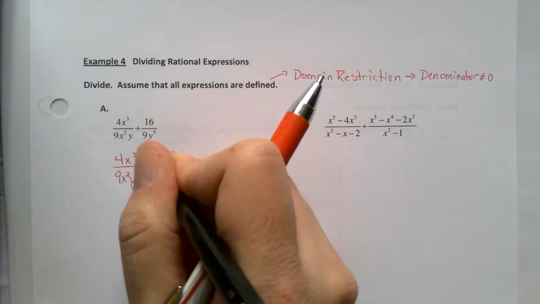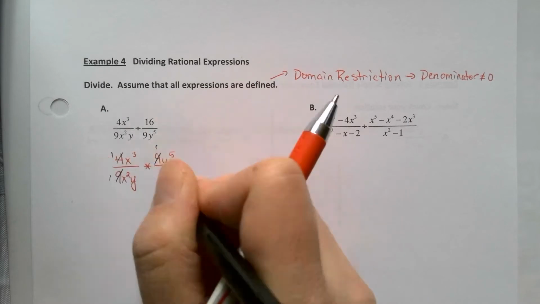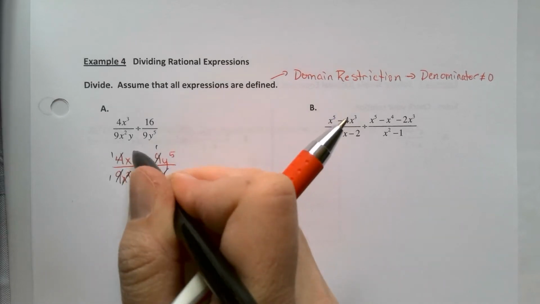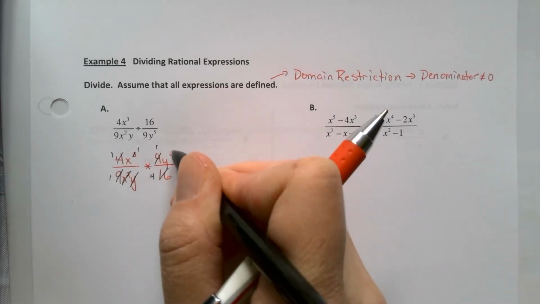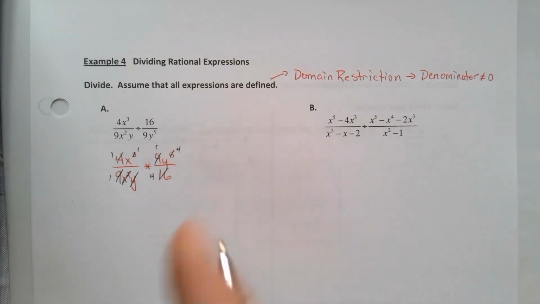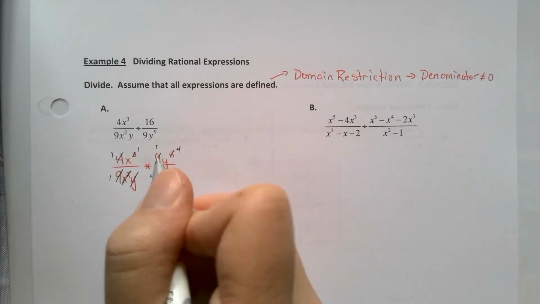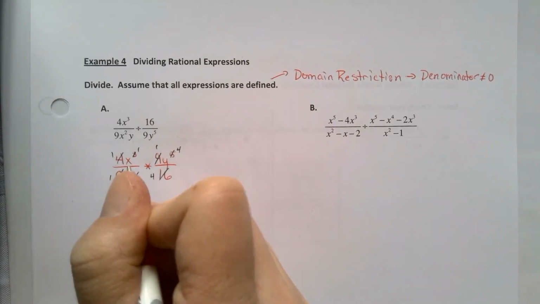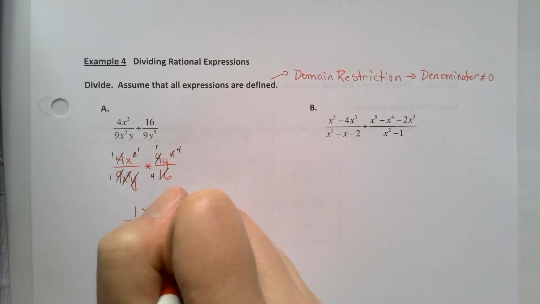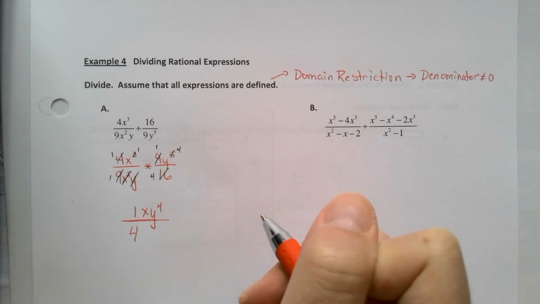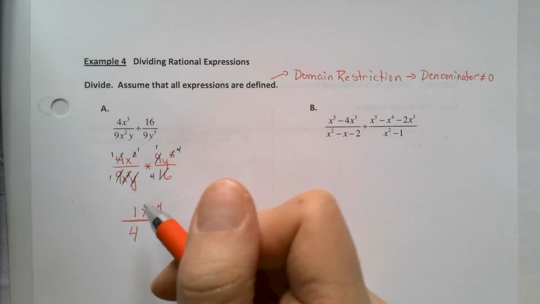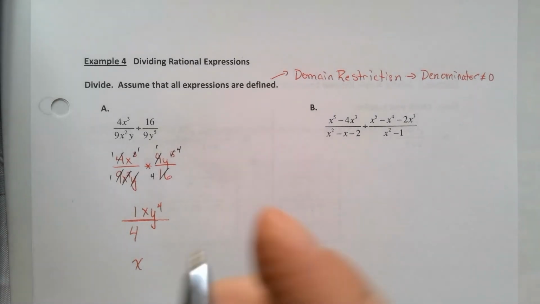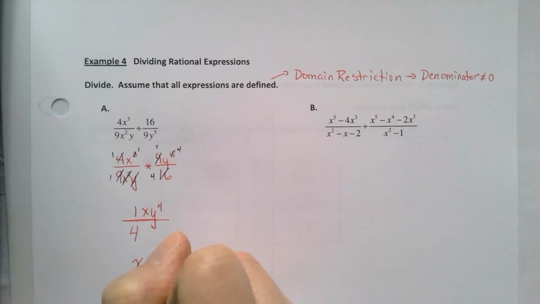I'm going to start with my numbers. 9 goes into 9 once, 4 goes into itself once, and it goes into 16 4 times. We do have those x's that are going to cancel. And I have 1y down here, so that's going to knock that down to 4. If that's too much for you to look at once, you can piece it out. In the top, my number is going to be a 1. In the bottom, I was left with a 4. In the top, I was left with x to the 1st and y to the 4th, and my variables canceled out of the denominator. So the 1 is not necessary, and you could have your final answer simply as xy to the 4th all over 4.